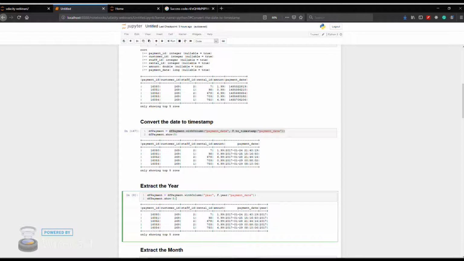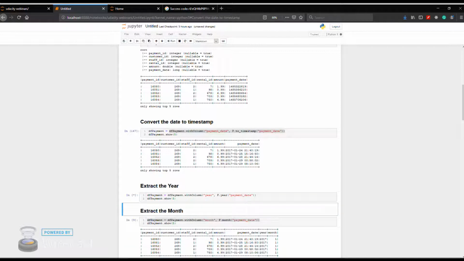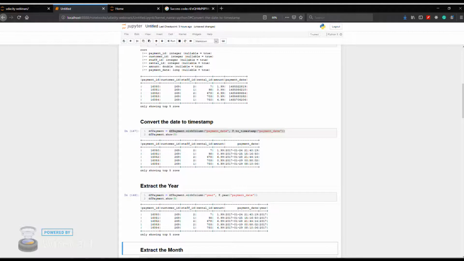With that column we want to perform the function f.year, which is going to access just the year value from our date object, and we're going to be working on the column payment_date. So now as you can see, we have a new column, year, which extracted 2017 from all of the individual rows here.